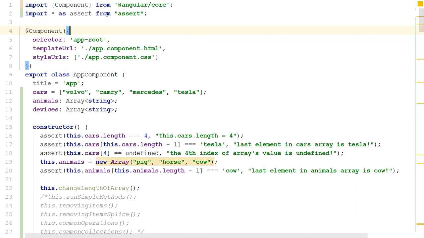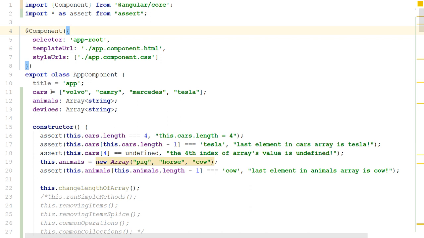So basically what I did was I take my component and I imported, it generated the import component from Angular Core. I need that for my annotation. It makes my app component an Angular component, and I have a selector, a template URL, and an external style sheet, which I'm not really using because I'm just logging in this particular example. And then I import * as assert from assert, so I have some assertions going on in my application. I need assert.